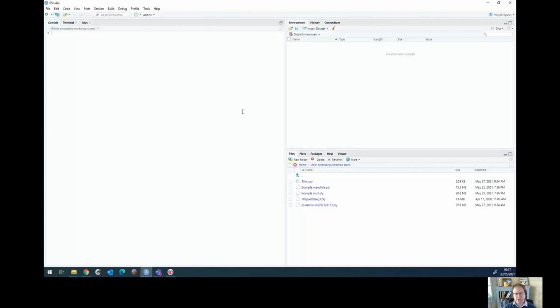So when you start using R for the first time, one of the first things I would recommend for those who are going to try using R for data analysis, mesh processing, or anything like that, is to use a version called RStudio. RStudio is what's called an integrated development environment.